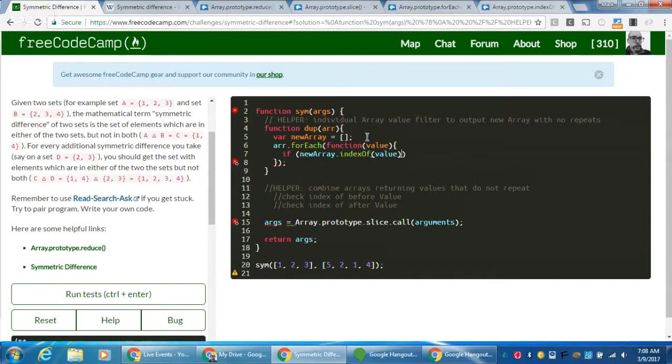And if that exists, if there's an index of that value in my new array, that means that the value already exists there. So I don't want it. What that means is that if that value is a -1, however, so less than 0, or you could say equals -1, either one of these work. So if I get a -1, where is my indexOf?